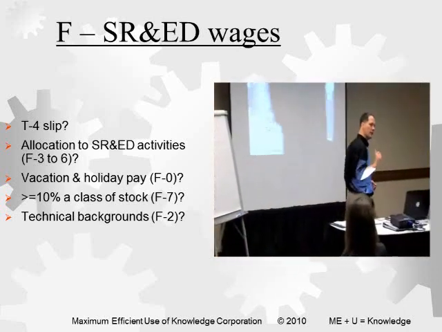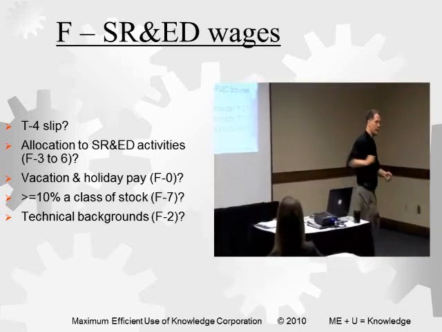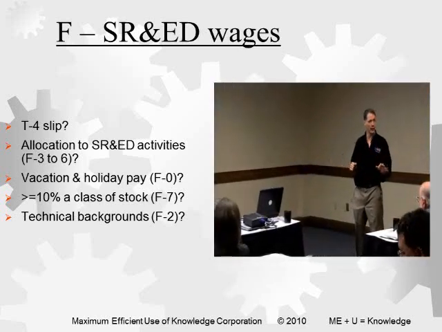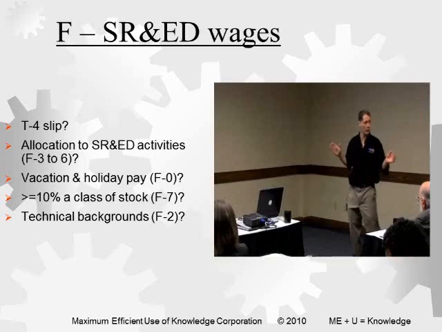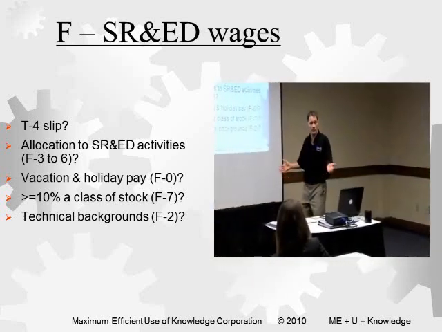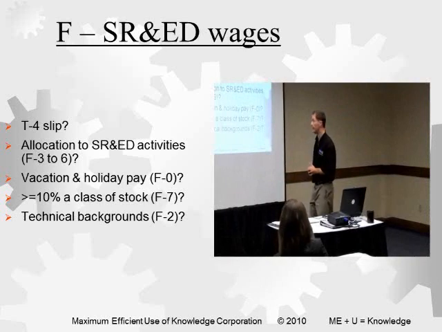T4 slip means on the 15th of the month, your employer takes the tax off you and gives it to the CRA, which say, if we got our money, then you're an employee. If we didn't get that money, we don't care what you call yourself, you're not an employee. And they know. They have all the T4 reportings by person. It's very easy for them to check that.